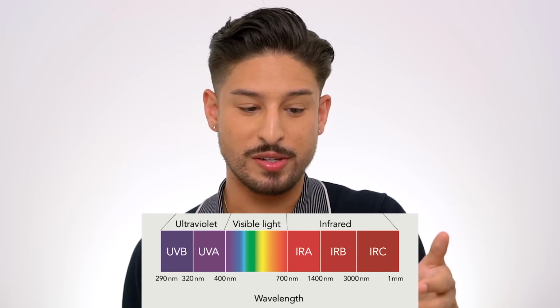So what the manufacturer is claiming that InfraGuard does is it protects the skin against pro-aging effects of infrared light through two mechanisms: by blocking the formation of reactive oxygen species inside the mitochondria and protecting that, and also by supporting mitochondrial functions. They do have some in vitro as well as some clinical in vivo testing, it looks like, to prove to some effect that this complex could actually protect from infrared light and also give benefits to the skin. But they also say, in terms of blue light, that InfraGuard protects the cells from oxidative stress caused by blue light and particulate matter, so like environmental aggressors basically. I'll have links to everything down below. But yeah, a lot of claims for this one ingredient.